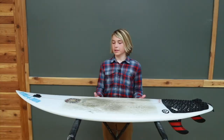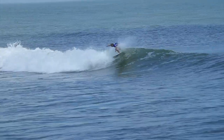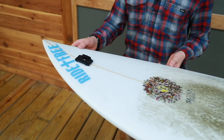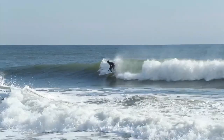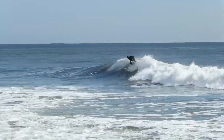My last bullet was 5.1, but this one's 4.11, so I can really whip it around in the pocket and throw tail reverses and stuff. For this bullet, I got medium rocker, so it's good in small and large waves. And then back to the rails, I got a little straighter so I can have more speed.